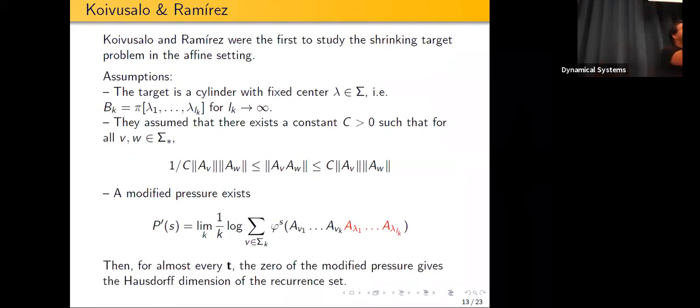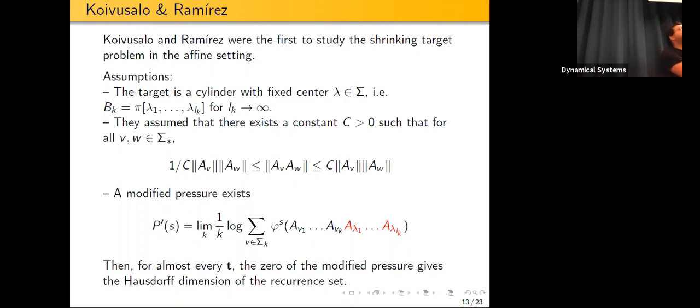And the dimension of the matrix is d or 2? What is the dimension of the matrix in this result? d. They could be of any size. In dimension 2, your result doesn't follow from Hennion and Ramirez, because you assume strong irreducibility and fully proximal. Yes, Bárány, Rams, Jordan and Käenmäki prove that under this assumption you have a dominated subsystem. Right. So this result specifically does not have it as a corollary.